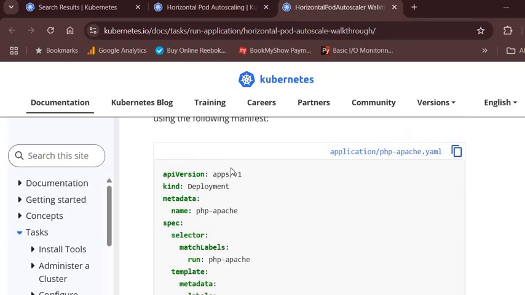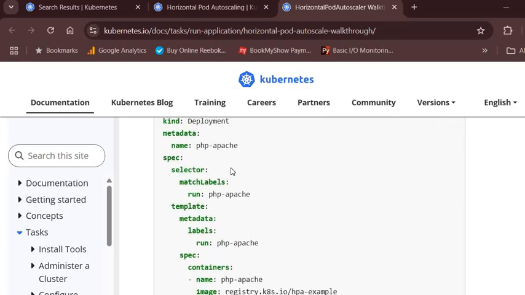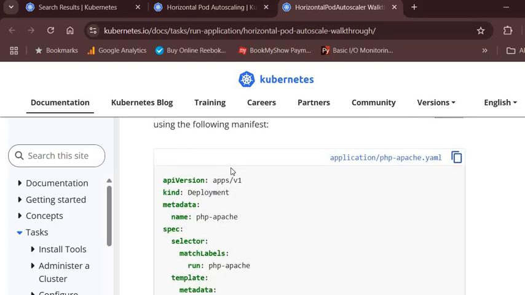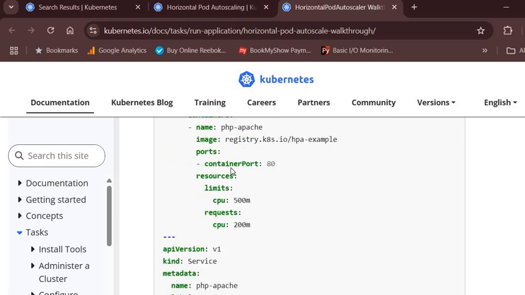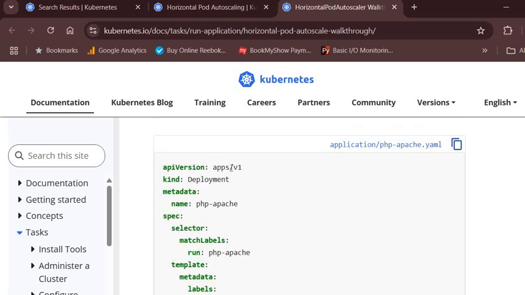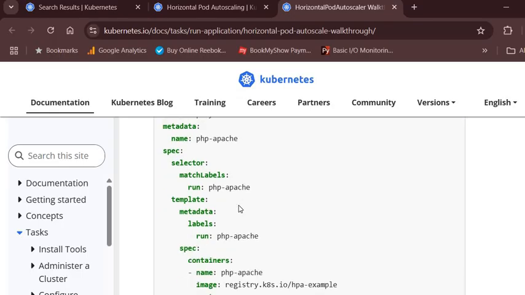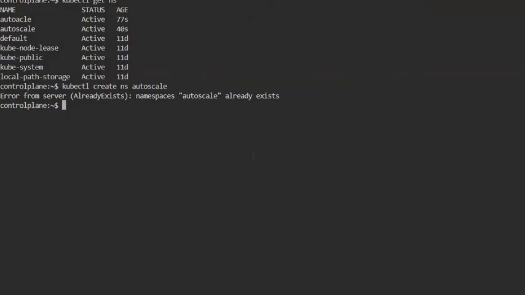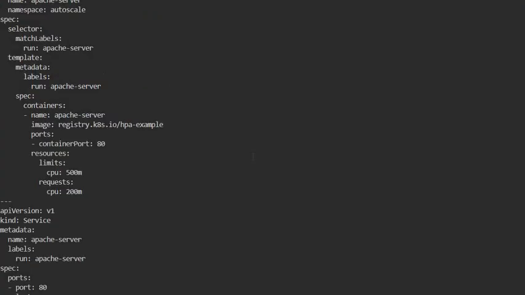Now for the deployment in your lab environment, go to the same page where you found the HPA, or you can search for deployment and copy the example. You can copy it and edit the name; its name is php-apache, and in your question the name is apache-server. So change the name accordingly and give the namespace also. I have created a YAML file.